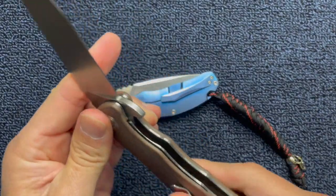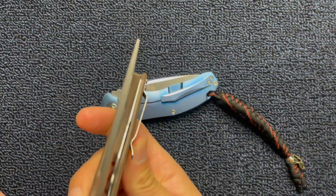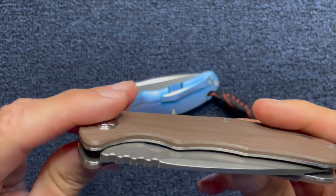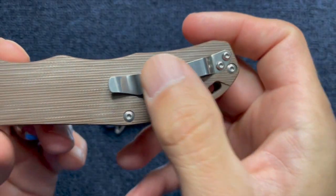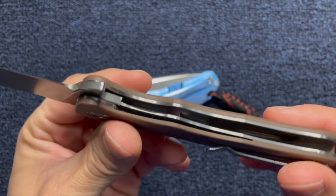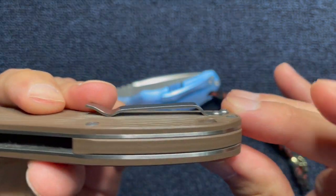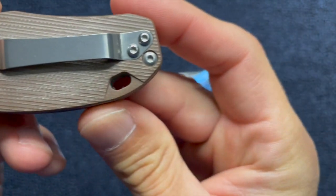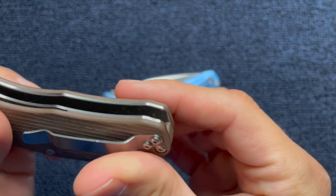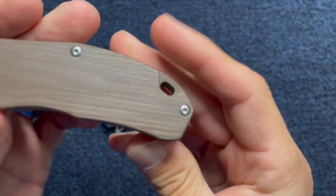This one also has bearings — it's also very smooth, you can shake this thing closed. Really good quality. The pocket clip is kind of plain. You're getting bearings in the pivot point — really smooth. You've got a G10 back spacer here and a hole here for a lanyard. It doesn't look like you can switch this pocket clip, so this pocket clip is on one side only.